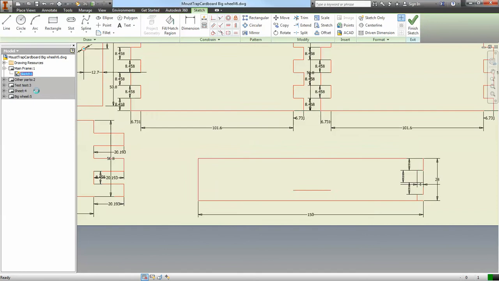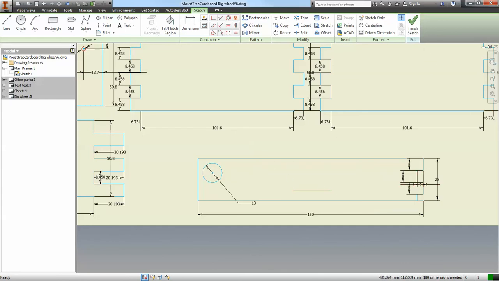Okay, so the question was, what does the dimension thing do? Well, what the dimension thing will do is, if you click and drag, and you type in something, you can specify how big you want it. And then if you go back to it and say, oh, I don't want that to be 12 millimeters, I want that to be 13, you can adjust it. Okay, so you can use the dimension to force things the size you want, and you can use the trim tool to get rid of stuff.